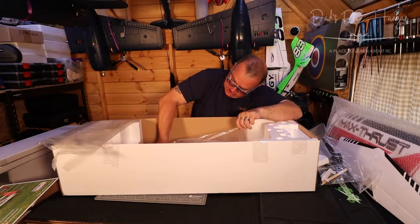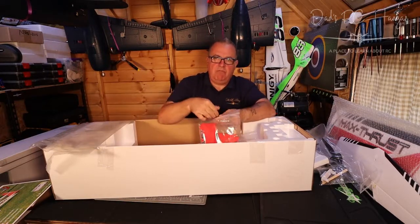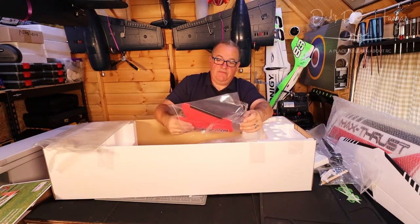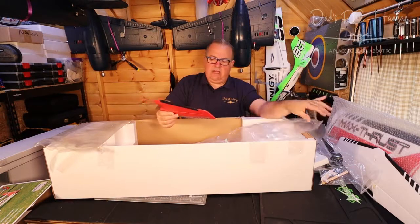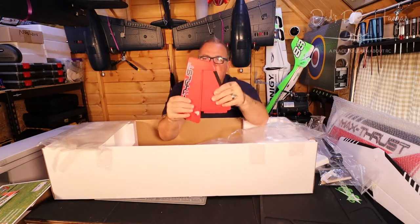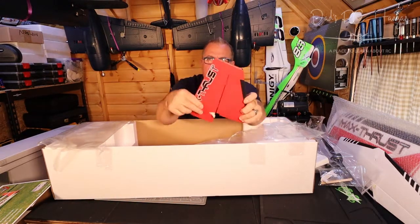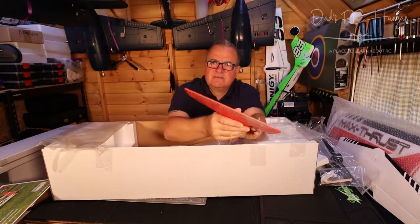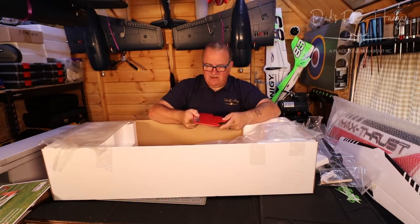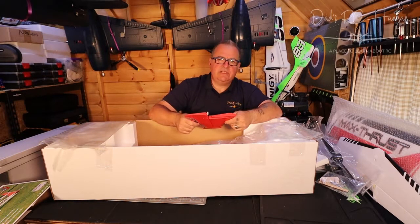And the rudder — I was wondering where that was. These come in three different colours: yellow, blue, and red. Now I love blue, it's my favourite colour, but I thought wow — shocking red is going to be seen! It's got lovely plastic inserts for the rudder and it feels like it wants to be a rudder. Look at that with the decals on. Stickers, decals — whatever they are, I think they're stickers. Solid red, lovely paint job, they've really painted all the crevices — word of the day: crevices.